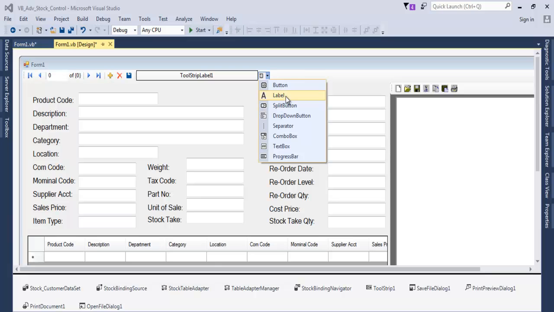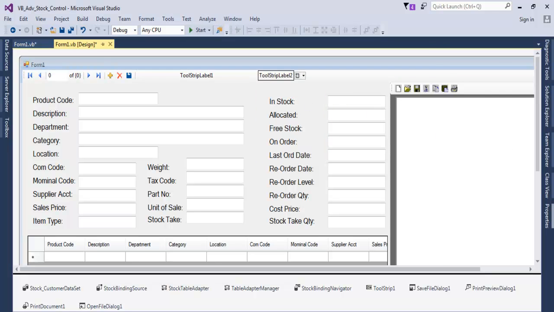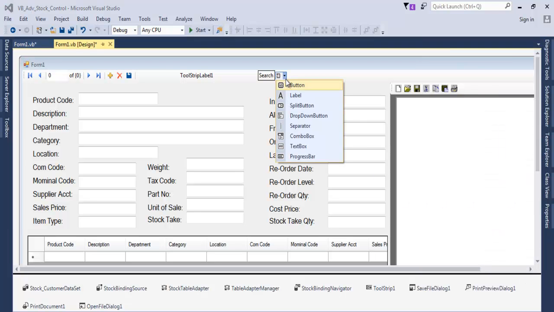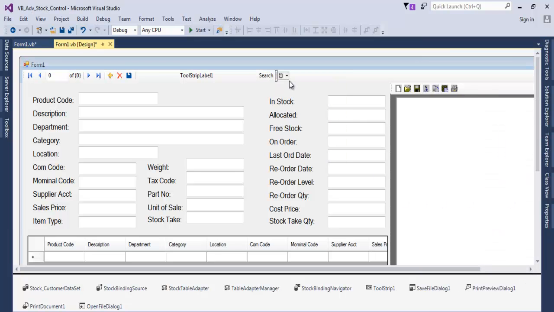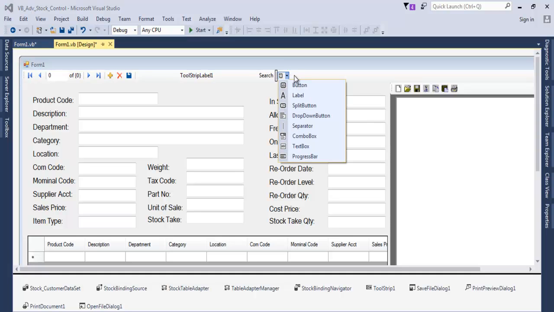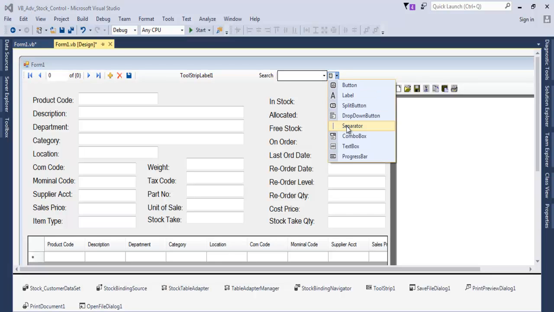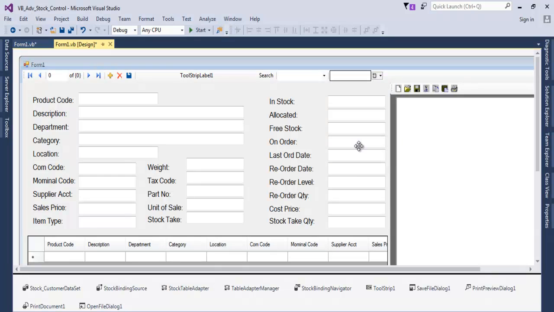Now another label. Let's go for another label that will say search. Now we need a separator, a combo box, separator, and a text box there.